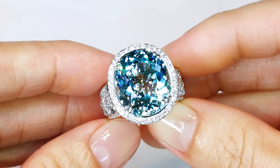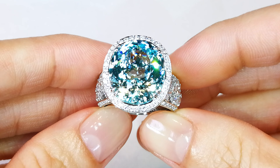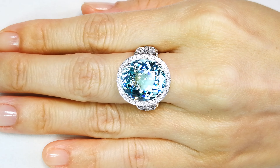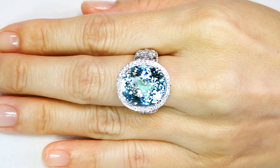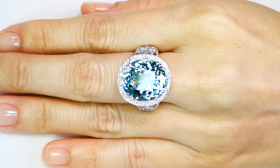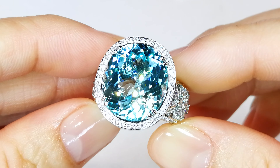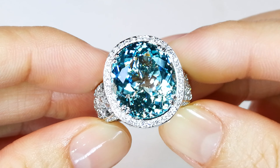Stones like this are one in a million — they are so uncommon it's hard to even put a price on them. They are basically priceless. There are very few stones in circulation globally that have this type of saturation, heated naturally by mother nature through the creation process of these crystals. What happens is volcanic events erupt into the earth's crust, creating a lot of heat and temperature, and naturally through that formation, if they get close enough, they will naturally convert the elbaite tourmaline into the natural blue color.